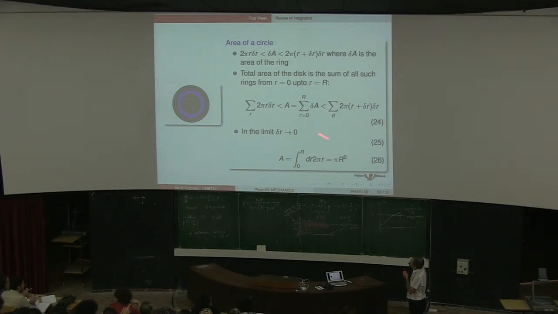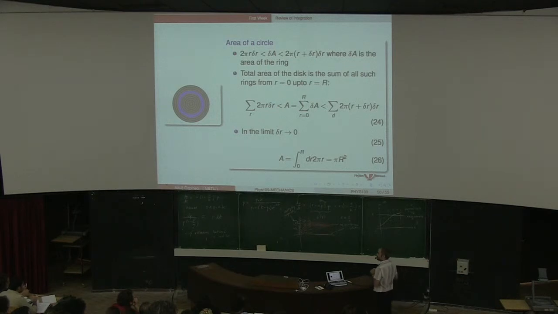Now what I can prove is that in this limit the difference between this number and this number I can make arbitrarily small, infinitely small. So if area is anything different than pi r squared, in that case I can find some delta r in which this number will be either larger than this number or this number will be smaller than this number. But I know that the area has to be in between these two all the time. When I take the limit, I have to convert this to a smaller than or equal to sign also.